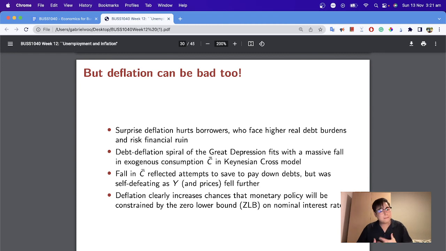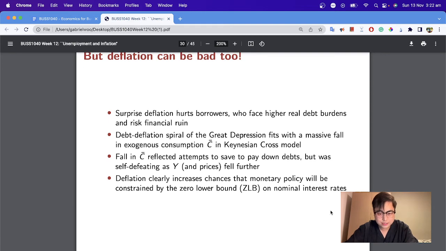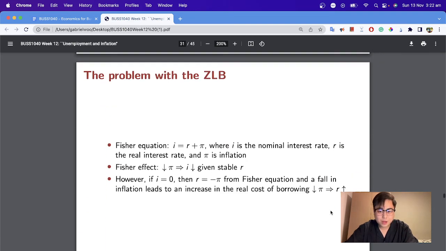Now, if I hoard my money, I will cause economic activity to go down. Businesses will not invest because what's the incentive in investing? Your money would just be worth more being in money, right? All right, so this applies to the downsides: deflation spirals, and the zero lower bound. The problem with the zero lower bound.